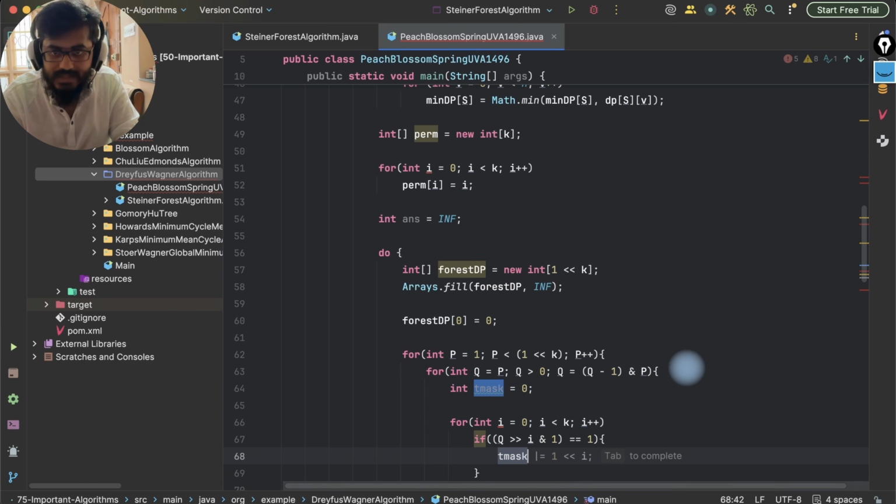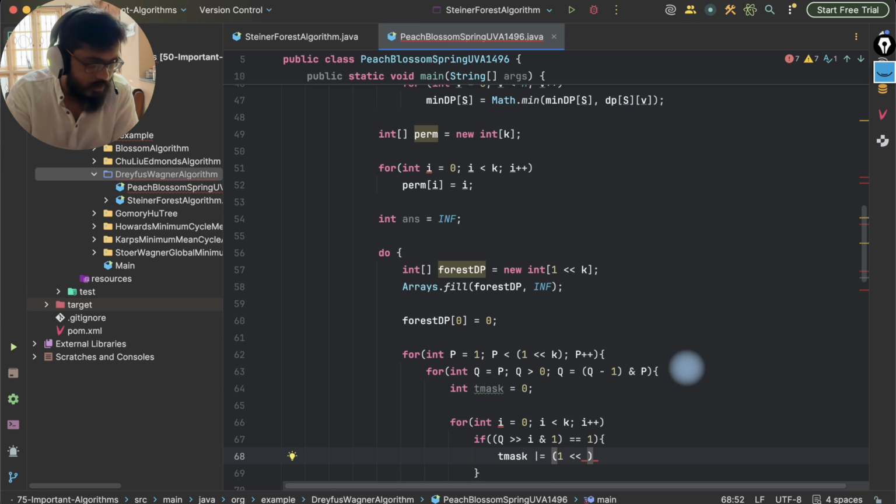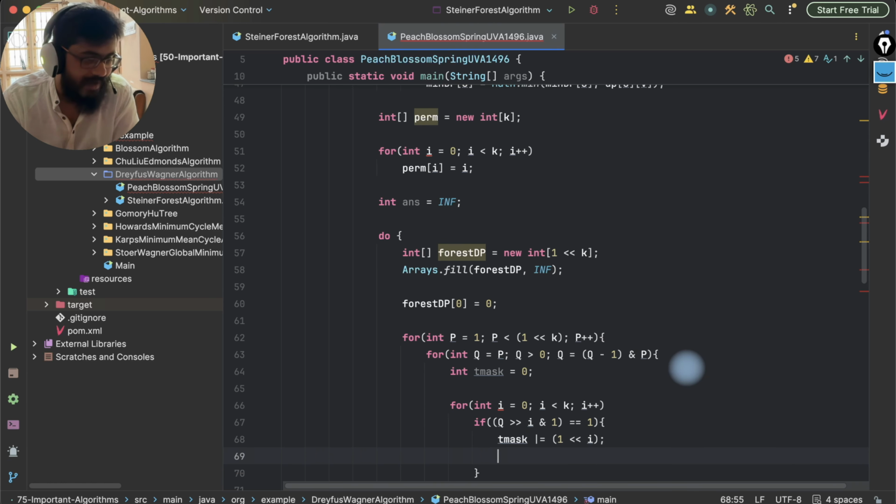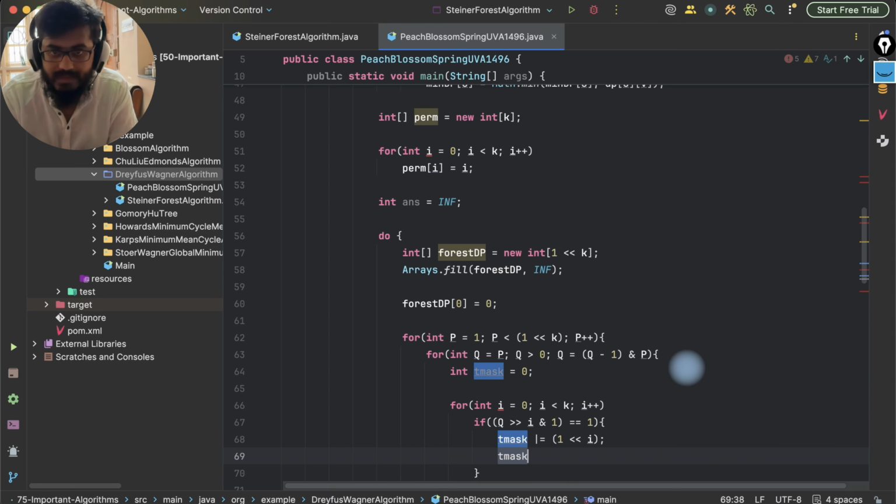So t mask logical or equals 1 left shift i. This is simple to understand. After adding the family terminal, we have to add the hiding terminal as well. For that, let me go with t mask again, logical or equals the same thing, 1 left shift, within the array we have, let me go with this one.